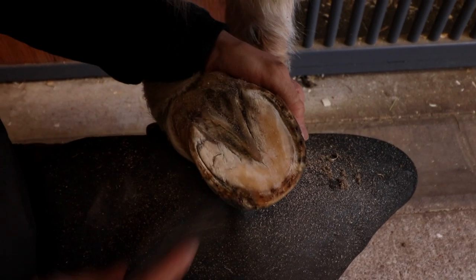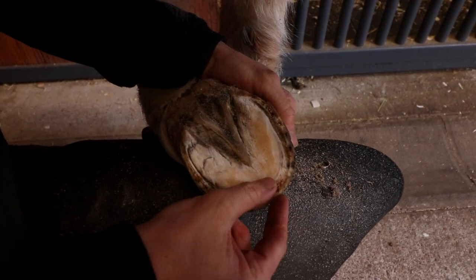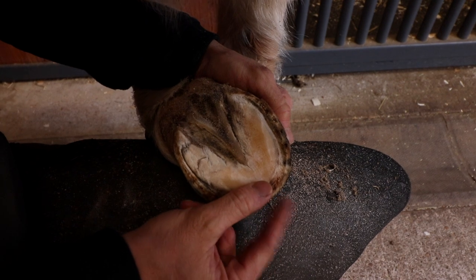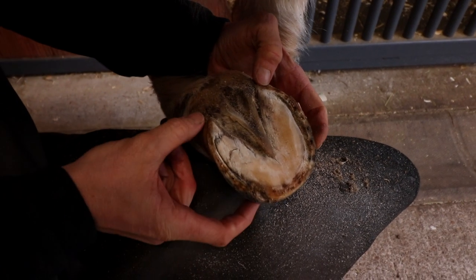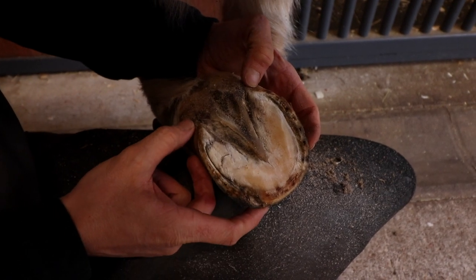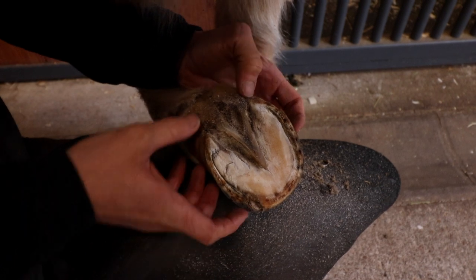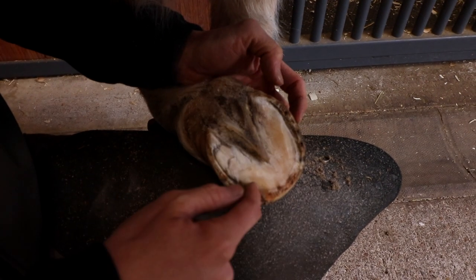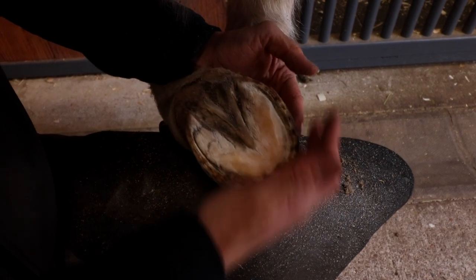What you can see here is we've got no solar depth and no wall height. We get this laminal stretching because of the laminitis, and we get cushioning of the heels, so there's not a lot of vertical depth — she's standing on her soles. I think the FormaHoof is going to help rebuild the heels, give her a three-degree elevation, protect the sole from bruising, and keep that toe nice and short.